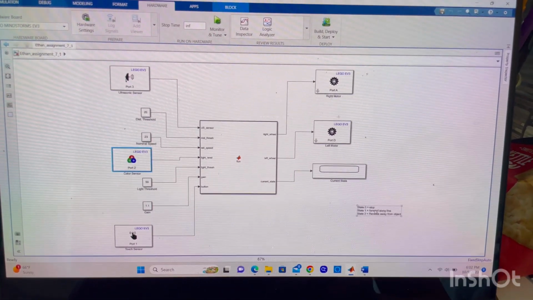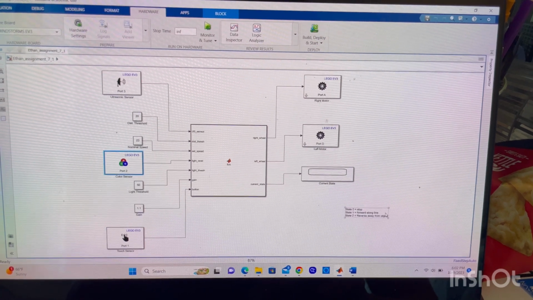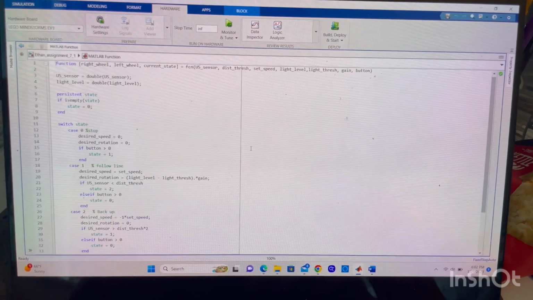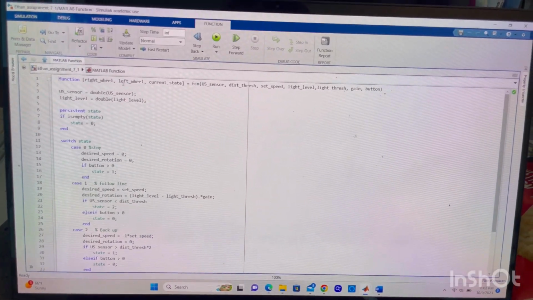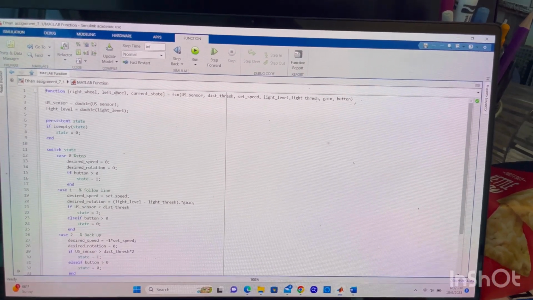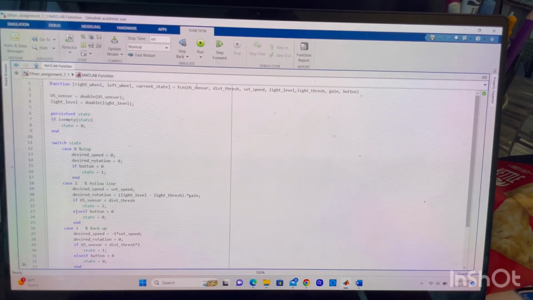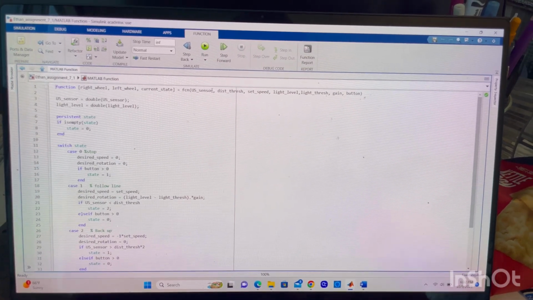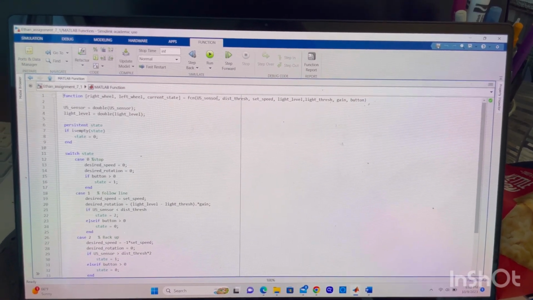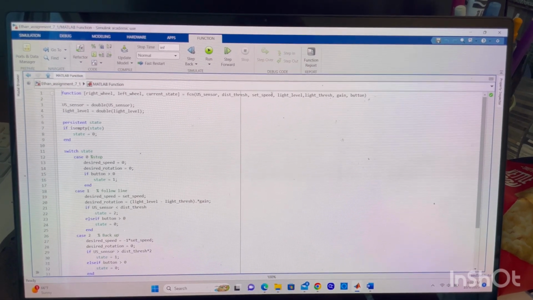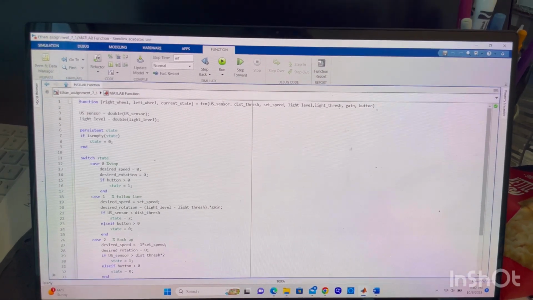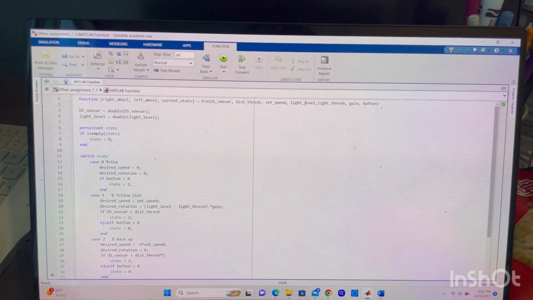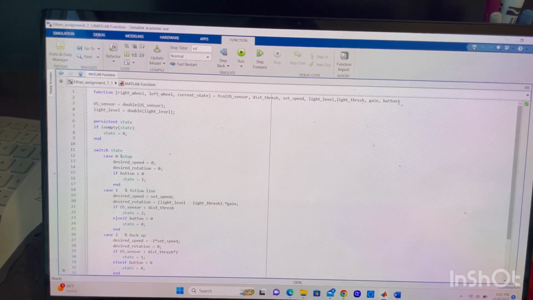We have a little key. State 0 is stop, state 1 is moving forward along the line, state 2 is reversing away from the object. So we have our function, and we have our outputs, right wheel, left wheel, current state. We have our inputs: the ultrasonic sensor, the distance threshold, the set speed, the light level, the light threshold, the gain, and the button.